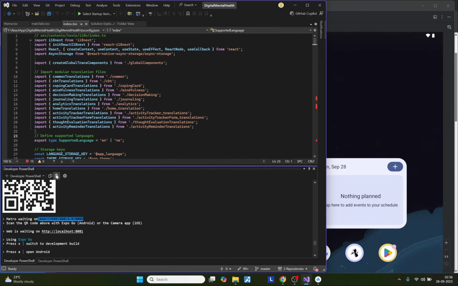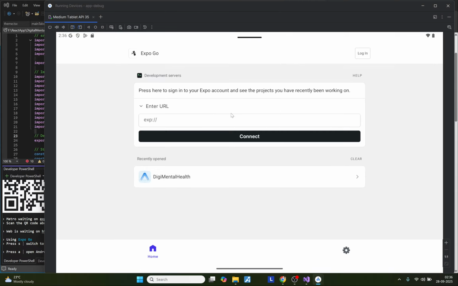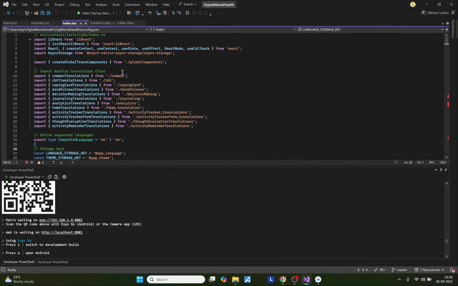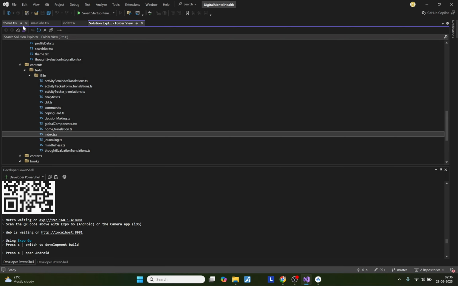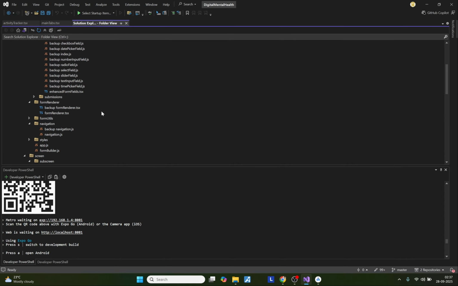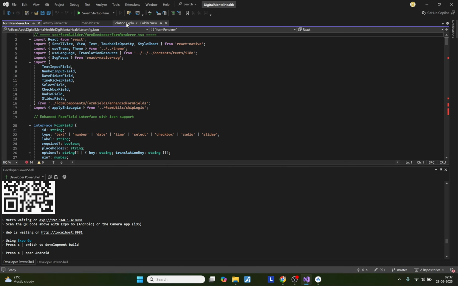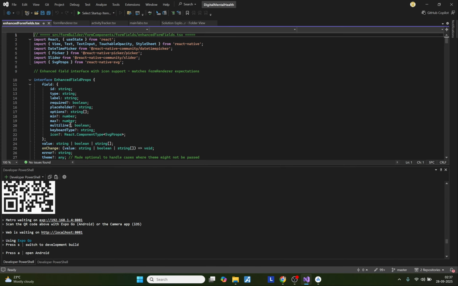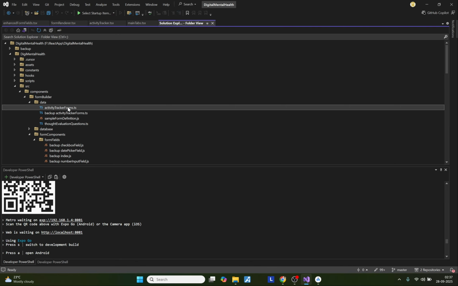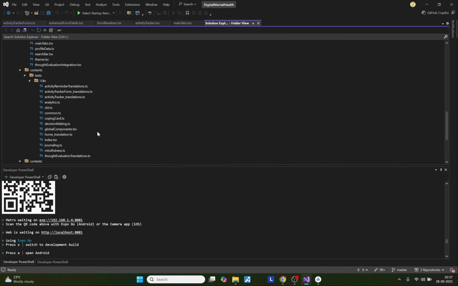And copy this link and load the app once again. So you can see this is my file structure once again, and the error I have been getting is from my activity tracker screen. The screen is present over here, activity tracker, and it renders the form through this form renderer. And here are my form fields, and you can see over here in my data section I have activity tracker forms, and the translation is managed by my i18next.